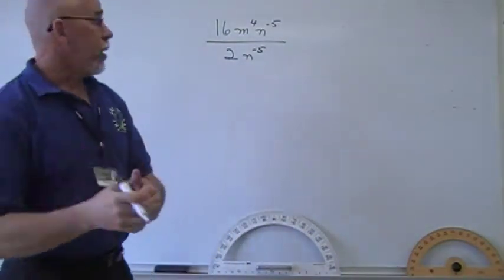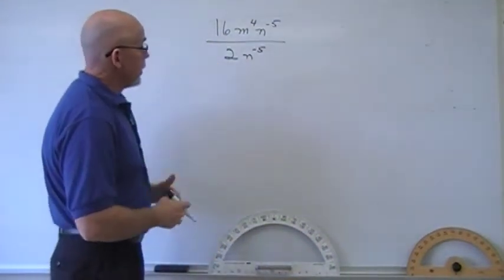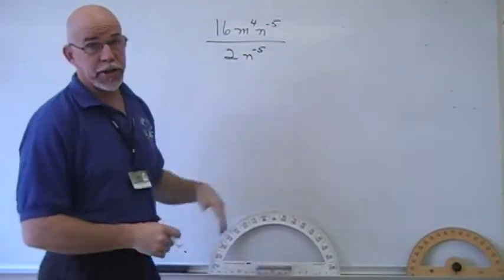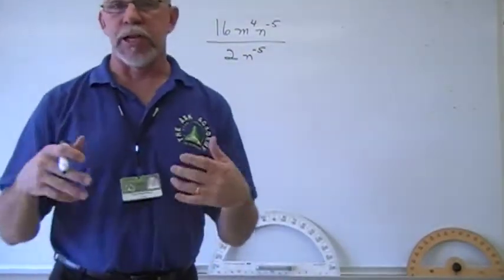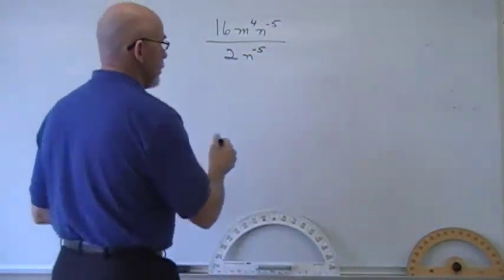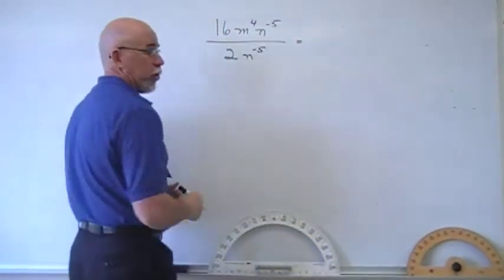This is not a numerical. This is an expression to be able to simplify. So we got variables in here. It's not a numerical expression. It's an algebraic expression. And how do we simplify this using what we've learned about our properties?